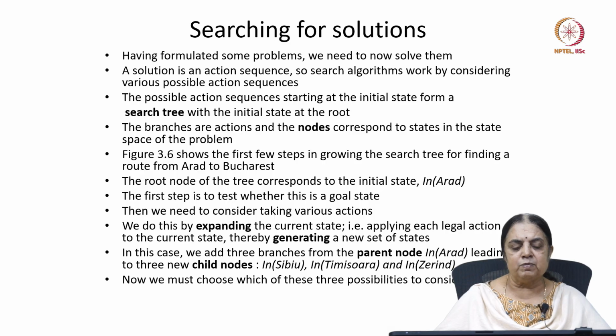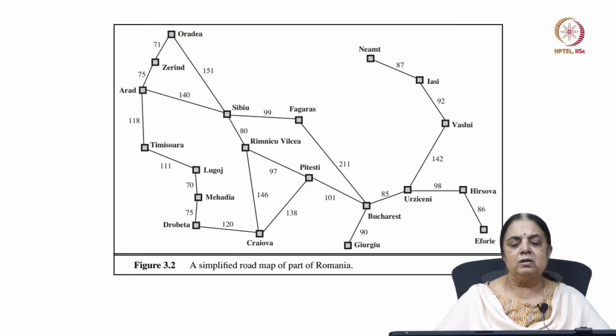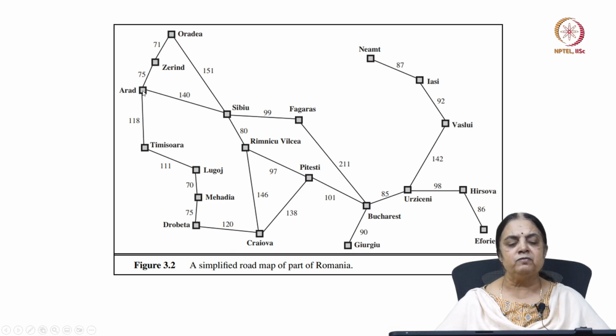So let us see in this particular case. We saw here you have these 20 cities. Suppose I start from Arad, and I want to go from there to say Bucharest. What is the best route for me to take from Arad to Bucharest? From Arad you can see what the possible actions are. There are 3 outgoing links from here. It's possible to go from Arad to Sibiu, from Arad to Zerind, and Arad to Timisoara. So there are 3 possible actions that can be taken.